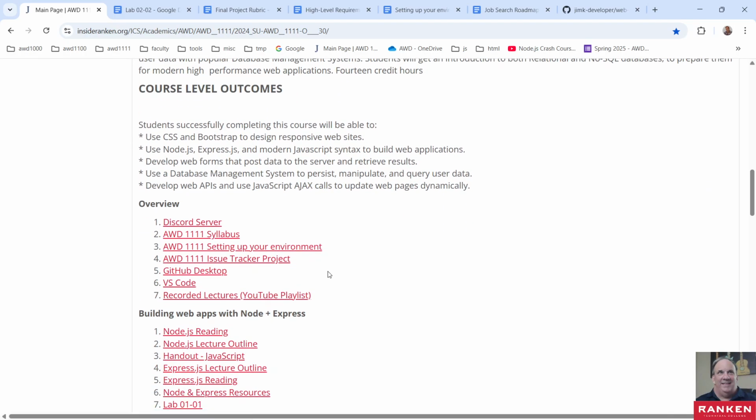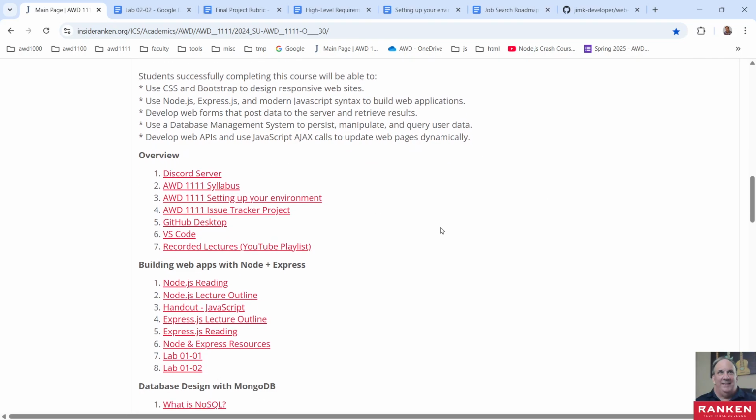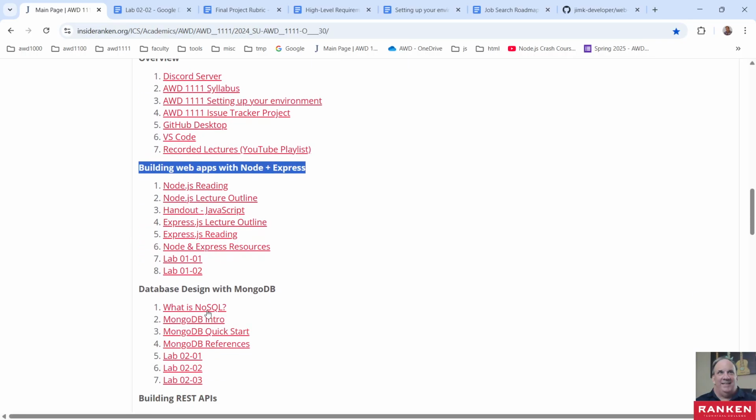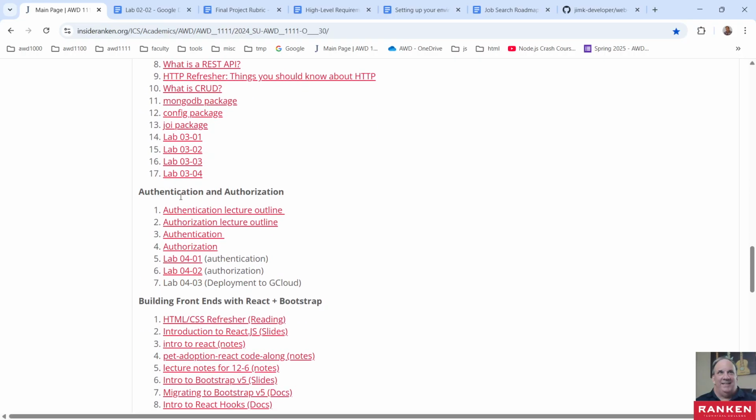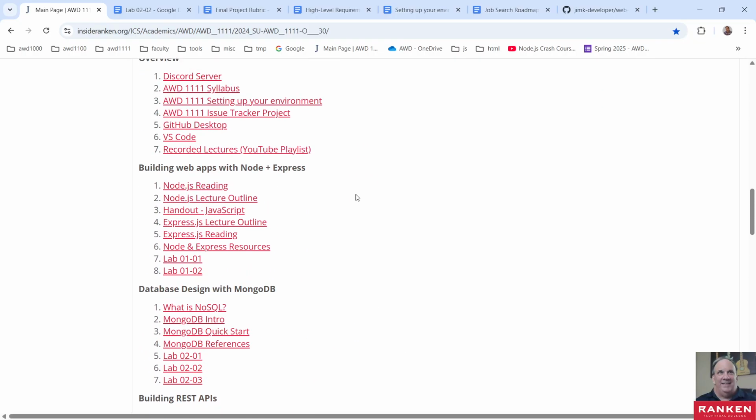But here's what I want to mention: there's a lot of content in here, a lot of links. And basically all of these sections, you see all these sections: building web apps with Node, database design with Mongo, REST APIs, authentication, authorization, building your front end. Kind of notice all of them.